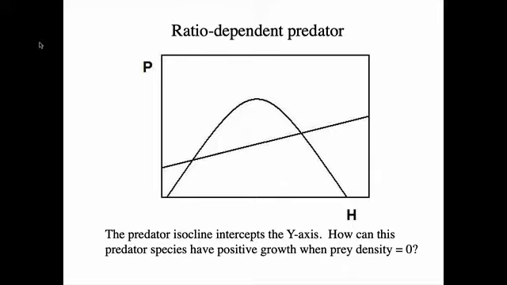Which way will the two populations go? Will they go this way, this way, this way, or this way? In this area here. First ask yourself, what will happen to the prey? Can the prey increase in this area? Taylor says yes. Does anybody disagree? Prey increase. What happens to the predator? Decrease. So you move here. Are you going to go back? No. The two populations will move this way until they cross that line, in which case both populations increase.